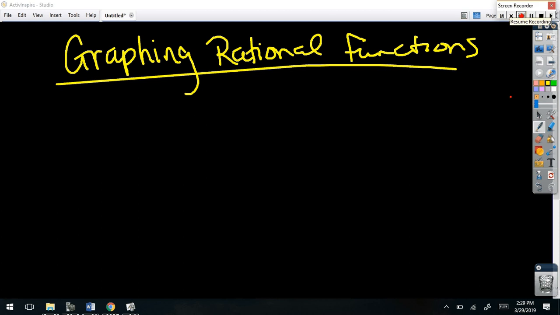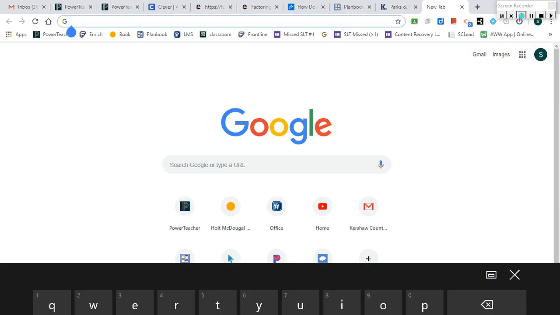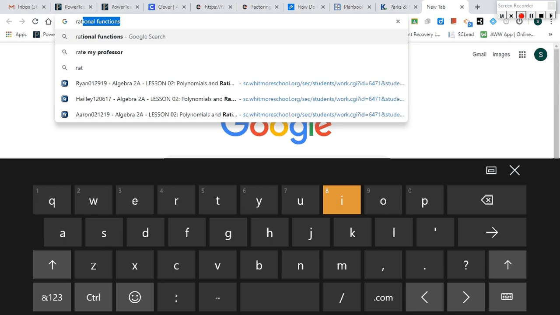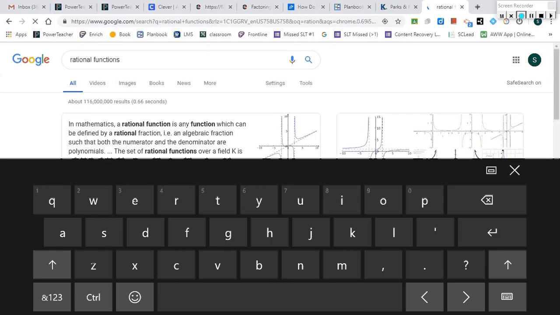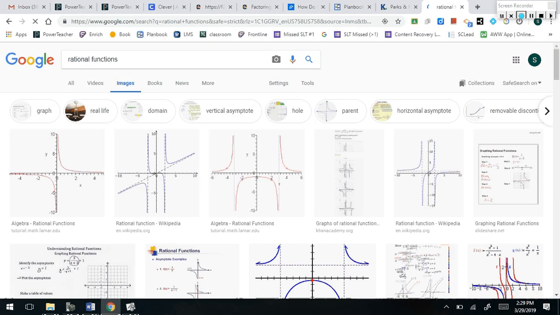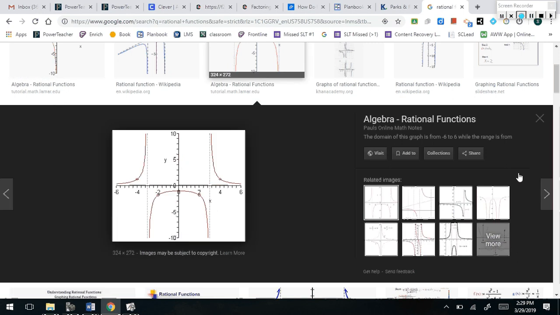We talked about graphing rational functions, and we talked about the first two squares. Today, I still didn't pull up the thing. Let me show you what they're going to look like. We're going to be in the third square, rational functions. I'm going to try to show you the three main types you're going to graph. Yesterday, they looked like this one, right? Today, they're going to look maybe like that.